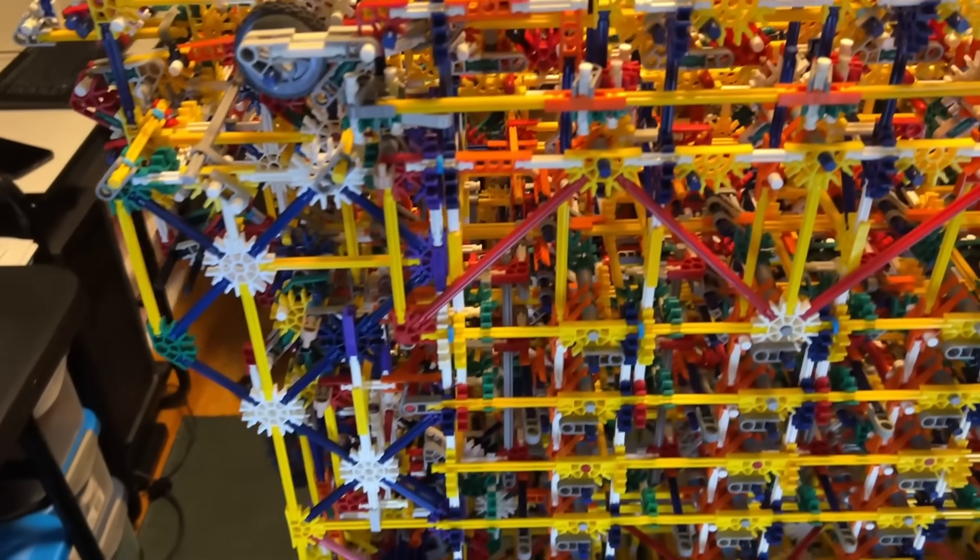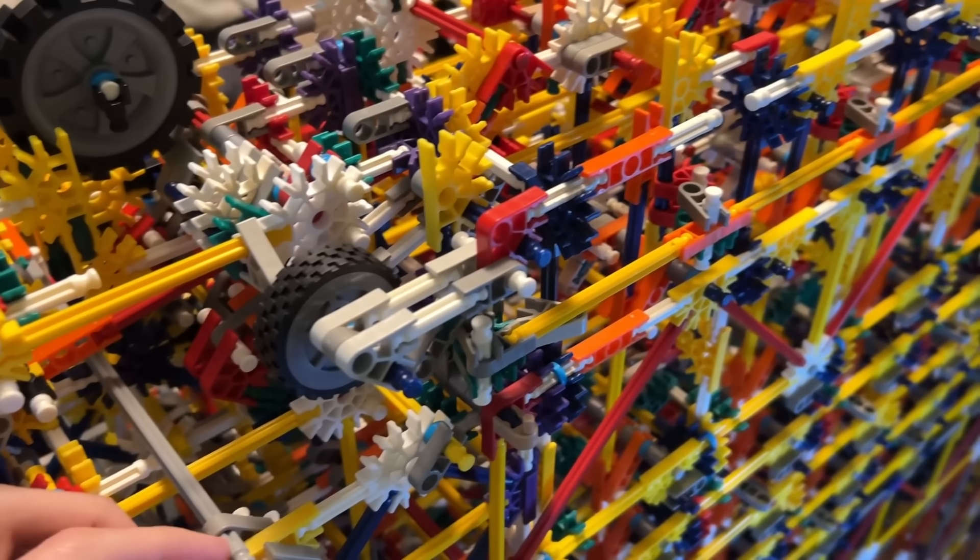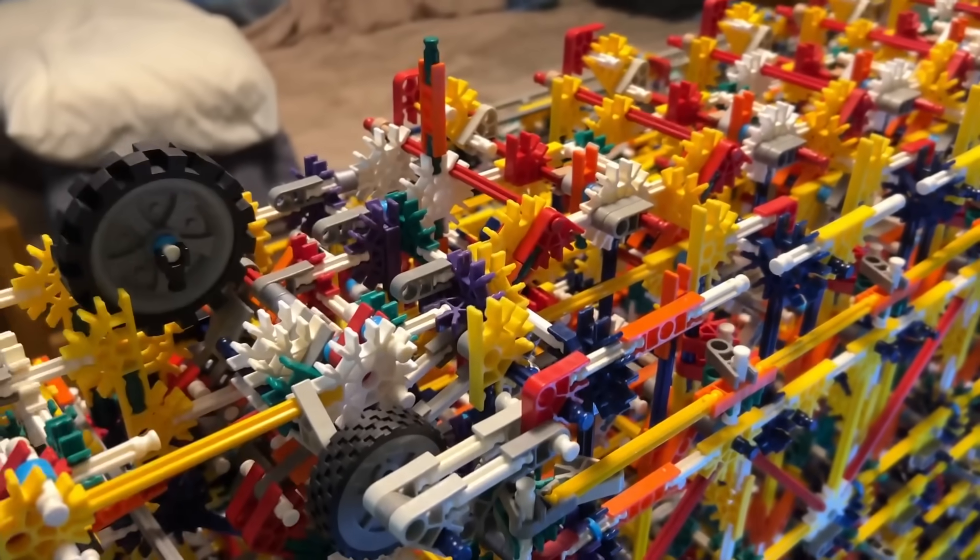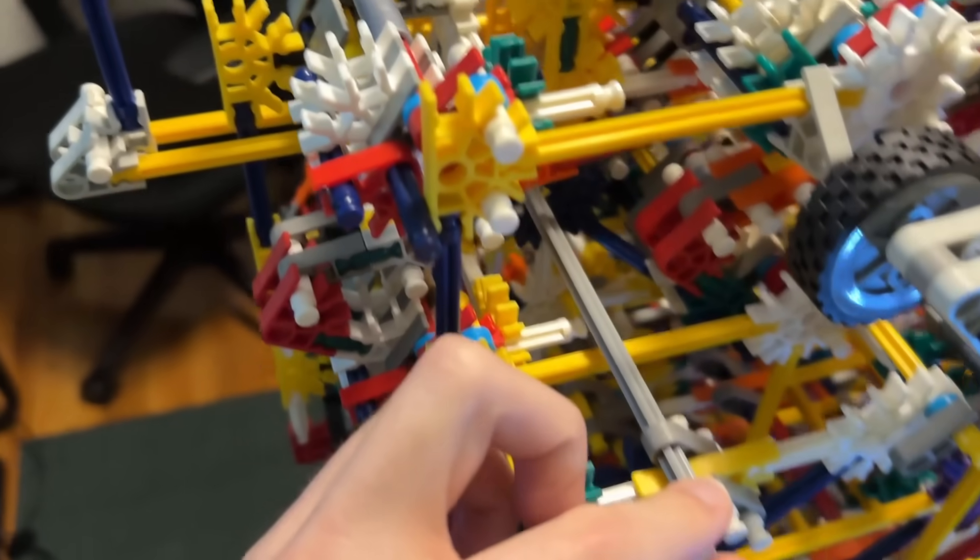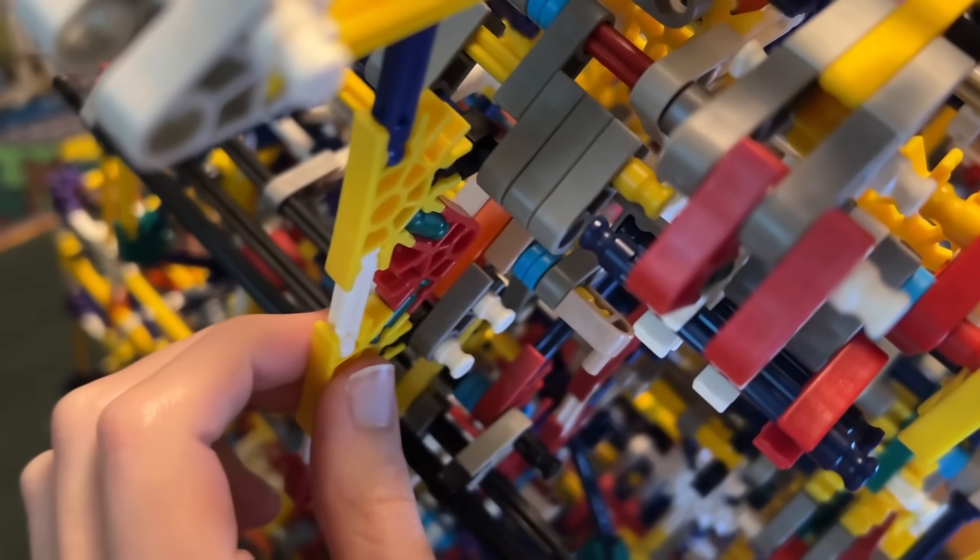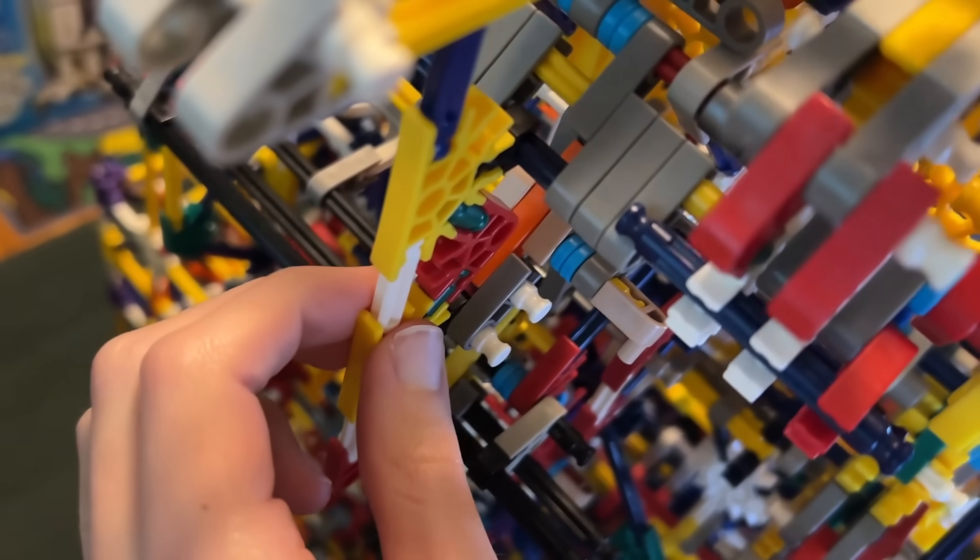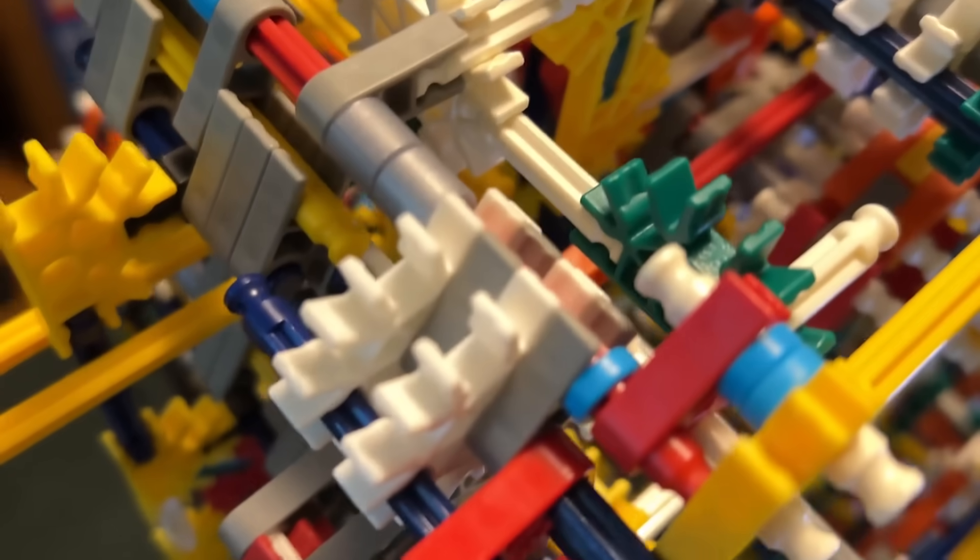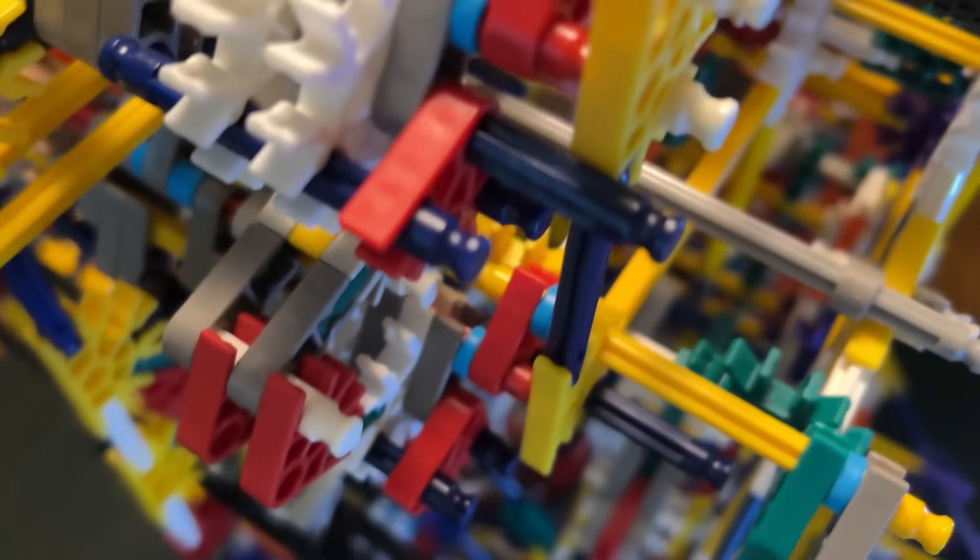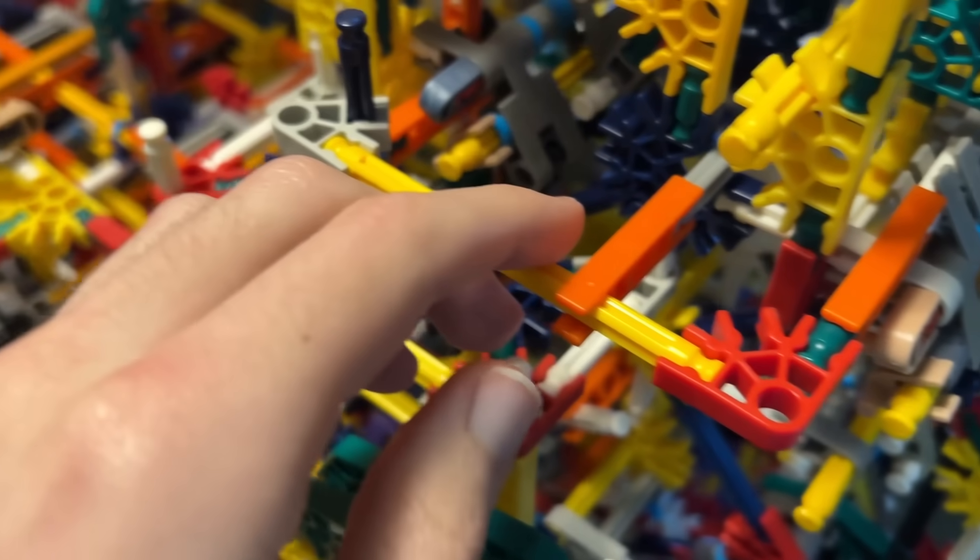Like I said, the selector for the RAM isn't finished yet. But right here we have what you can push in and out to either read and write to this byte of RAM or one of the ones that will be above it. For now it's not connected to anything, but we can see the selector down here. Right now it's off, so pushing this up won't go to that. But if it's in, it'll transfer over to there. And that's for the write. And the read operation is pretty similar. It looks pretty much the same.